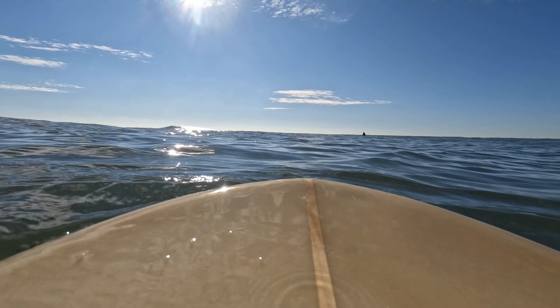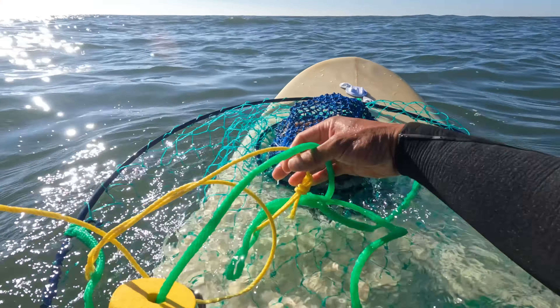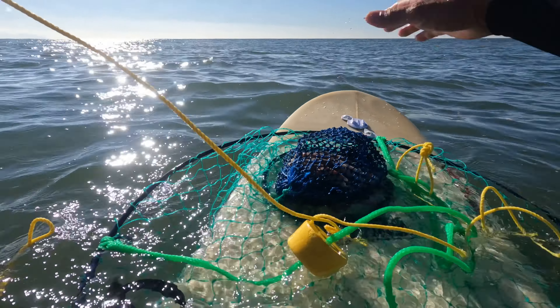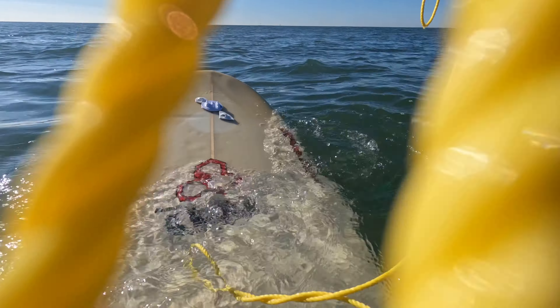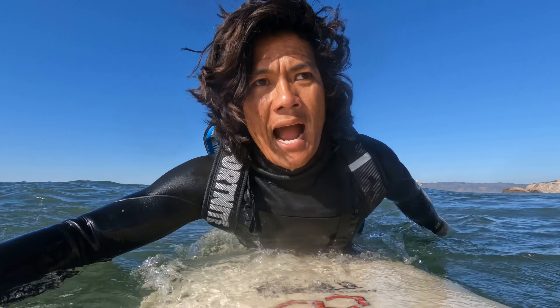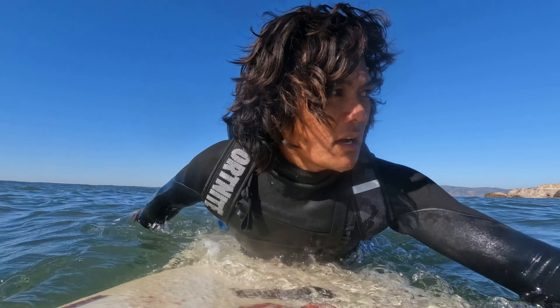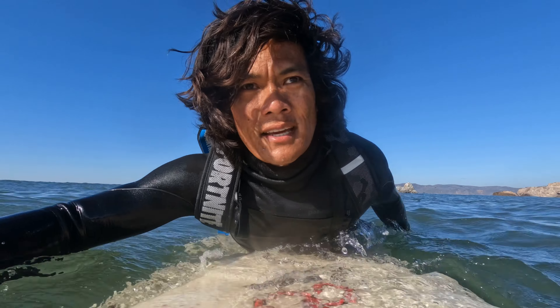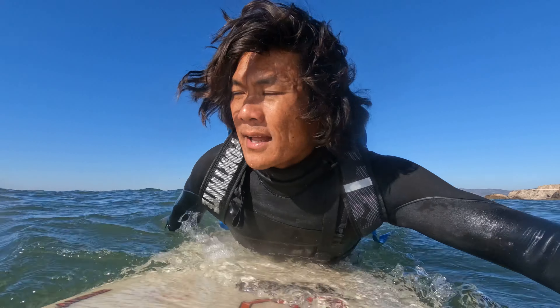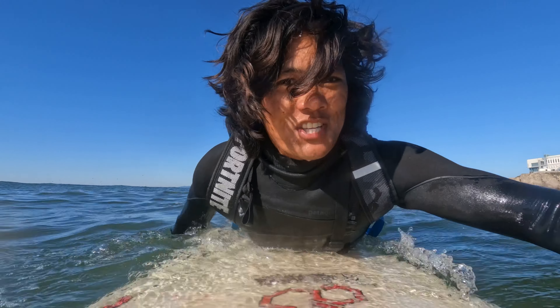I think this is far enough — let's drop this hoop net. There is a little bit of swell, but the waves aren't breaking here. There's some seagulls, so maybe that's an indicator that there's some food below us. We're in a king tide, so all that means is there's a super high tide of like seven feet, and we're going down to a one foot tide — a big tidal difference — which usually means there's a lot of water moving, more current. With that current, it's going to pick up the buoy and move the trap a little, so we'll just be careful and watch it. Let's go paddle over and try to catch a wave.